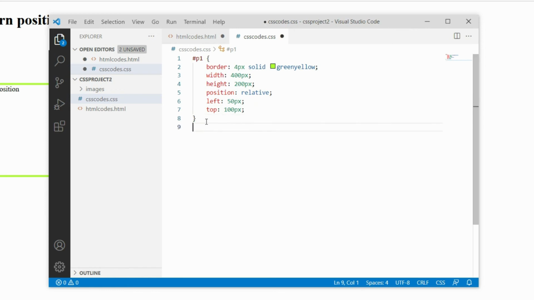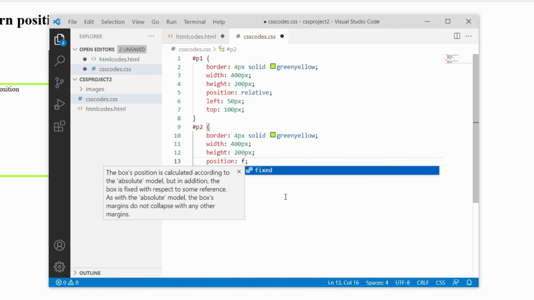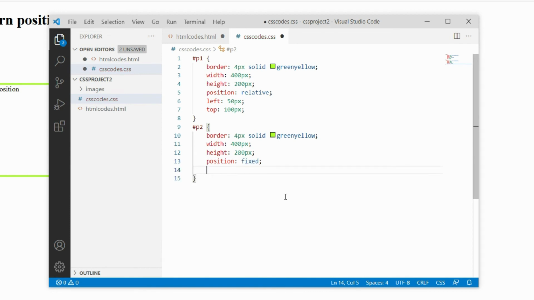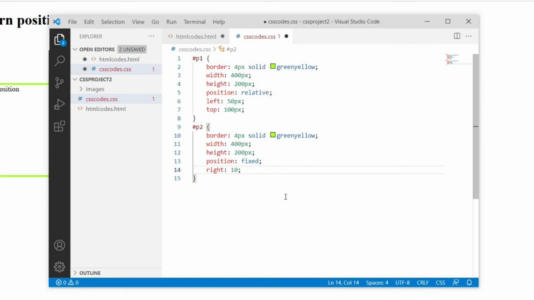Now we set some properties for that, and we check how it will be. Good. I just copy and paste these properties here so that we can have the same box, but this time for the position we set fixed, for example, and after that we say, for example, right from the right side 10 pixel, and from top 100 pixel.